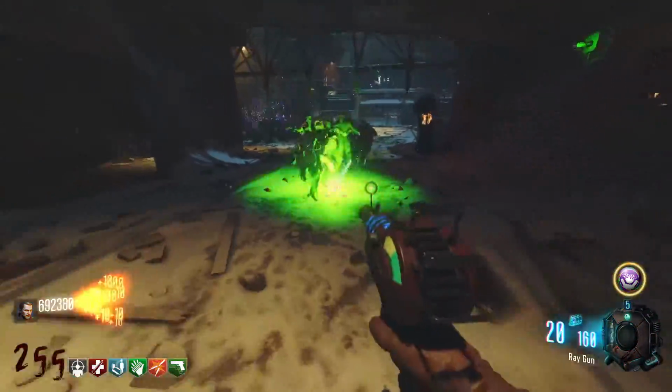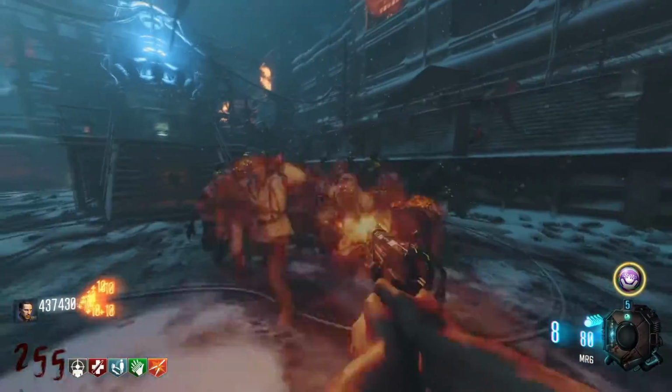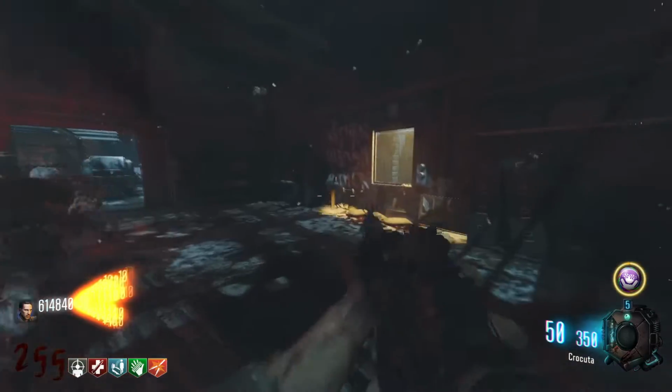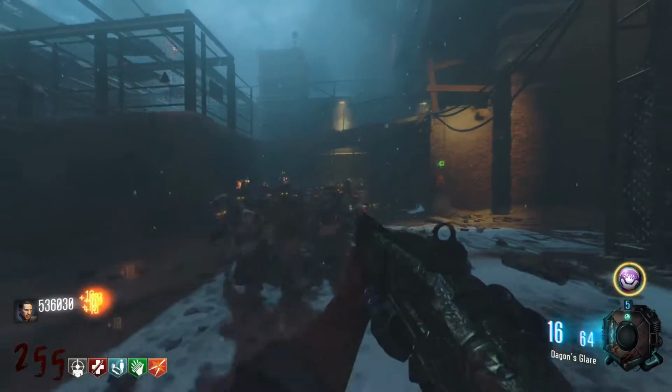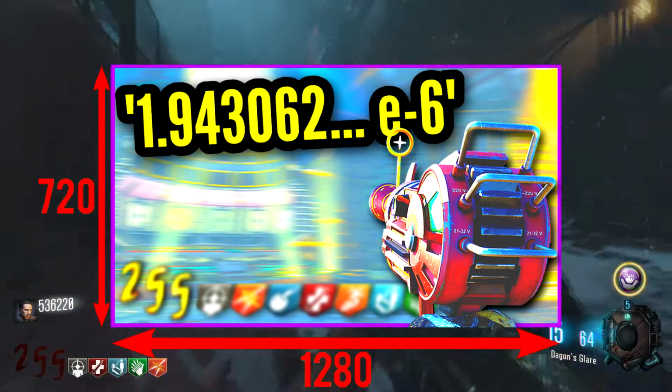Firstly, something we need to know is how strong is a zombie at round 255? And the answer to that question is mind-blowing. I'll be making another video on how the zombie's health system works, but the answer is 14,395,320,238,601.